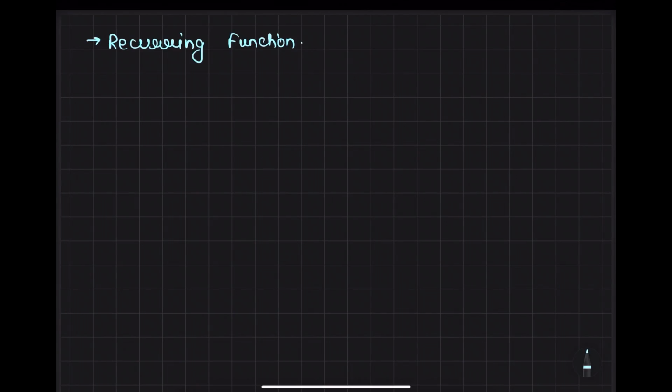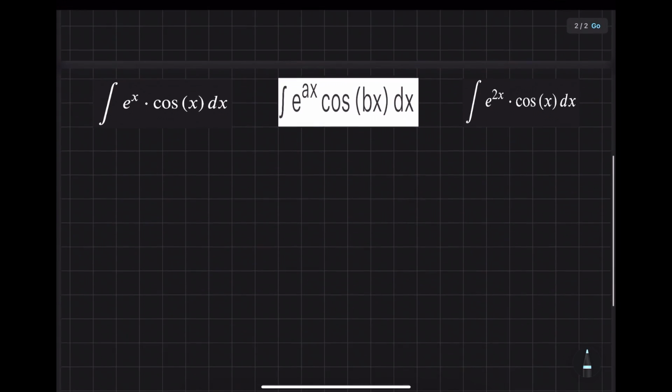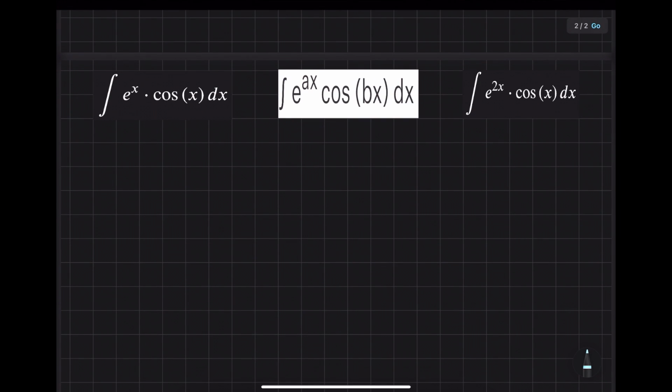So we have to understand how to integrate recurring functions. You can use integration by parts to solve these kinds of situations, but I would recommend you go with this idea. I'll be giving you a short trick related to that. Recurring means both functions will keep on going till infinity. It means that if you take e power x in differentiation or integration, you will keep on going till infinity. And so it is here as well.